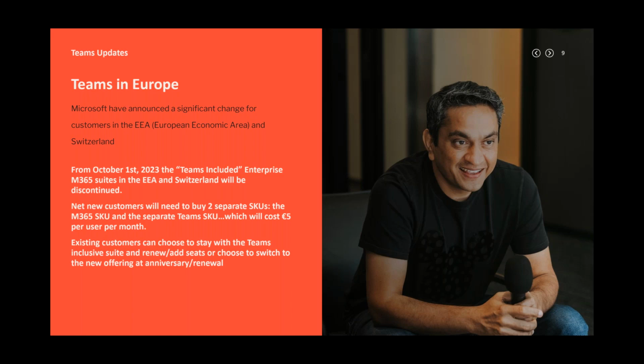So just to clarify, in the European Economic Area, so if you're buying in euros, if your agreement is held outside of the UK, and then when you come up for renewal, if you've got it already, that's fine, don't worry. But when that license comes up for renewal, Office 365 E3, E1, Microsoft 365 E1, F3, the whole lot, Teams is going to be removed from that suite. You will then need to buy it as an additional license. Now, look, the cost of that E3 license, because Teams is being removed, is going to come down.